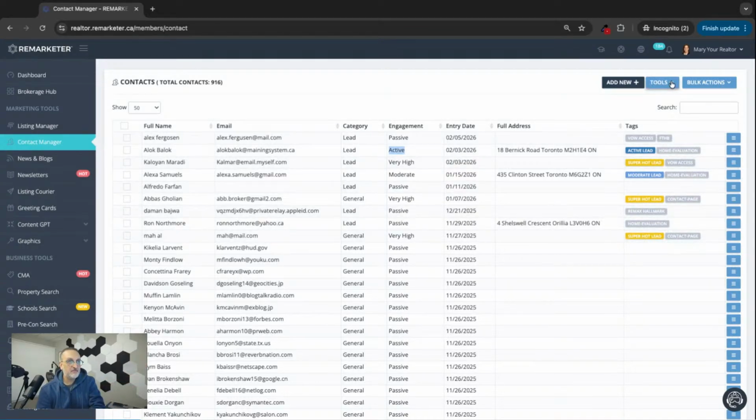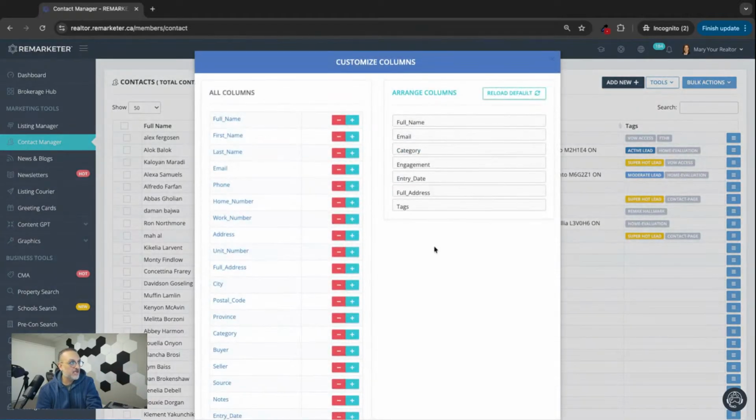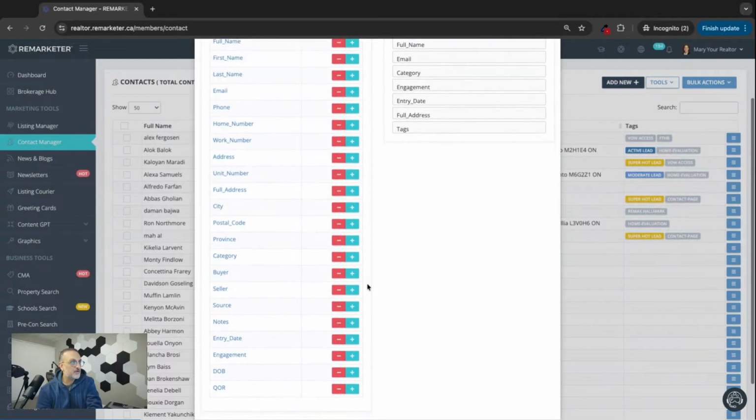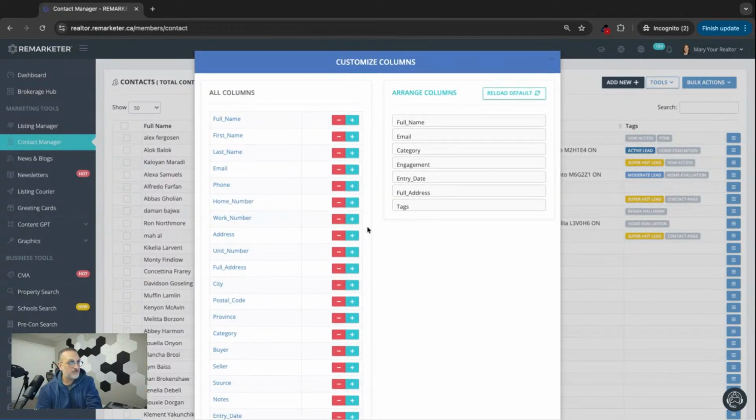So this is the information that you have here. And we have a little tool down here called Arrange Columns. If you, for instance, don't care about the address and instead want to have another piece of information on the first page right here, you can go to Tools and Arrange Columns, and you can change the columns that you have. These are all the columns that you can have in the display page on your CRM entry point, and you can change things.